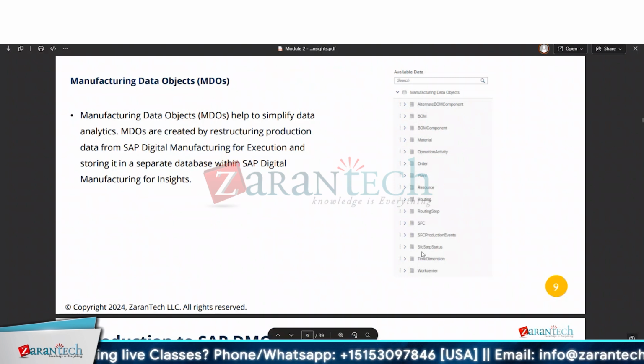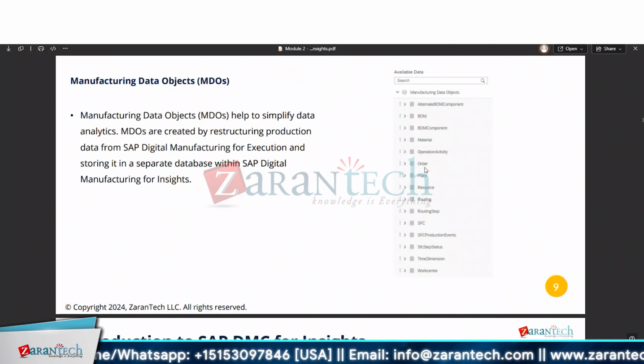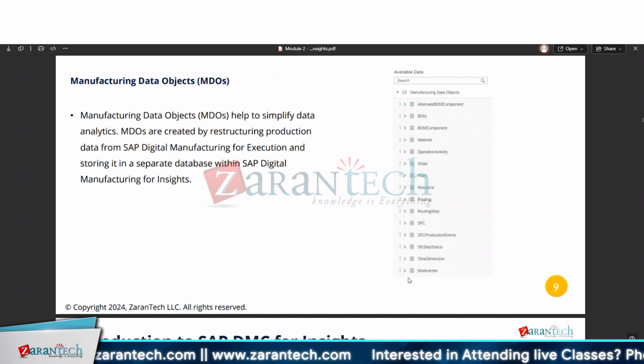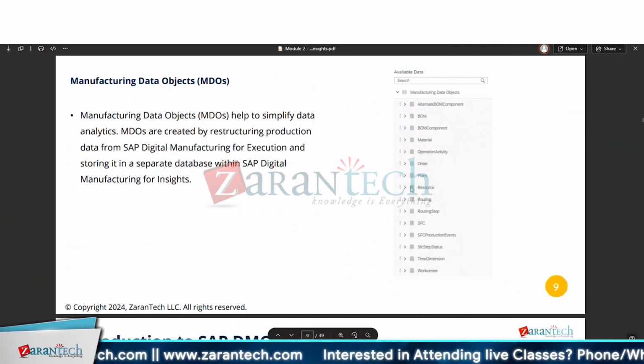So that mapping you can do easily, like, okay, under the order, I want to see the plant only. All those information or filters you can do. I will show you in detail how to use these MDOs and all. Okay, so just bear with me with the next topic, and we will go through all these things. Okay. I hope this answers your questions.